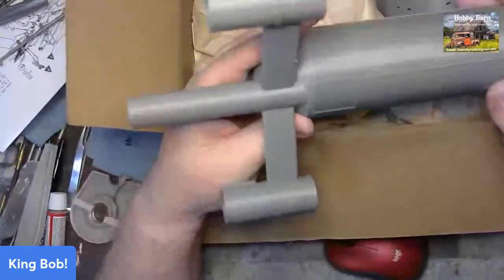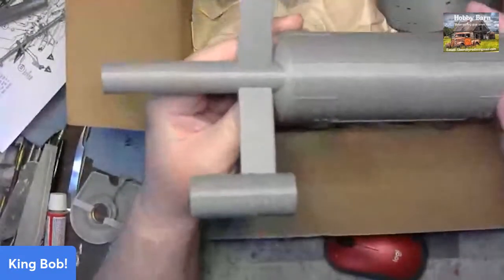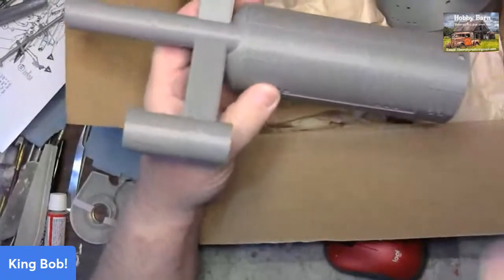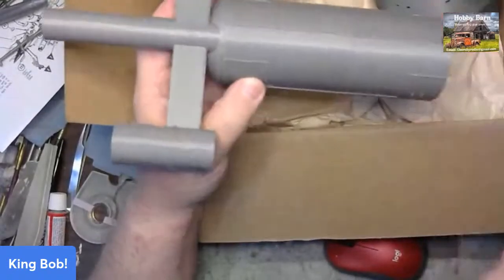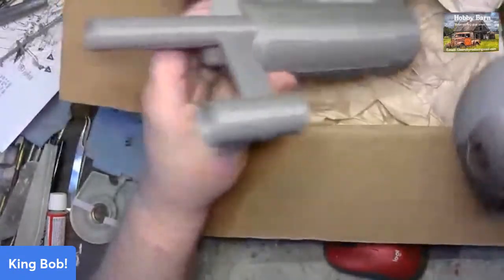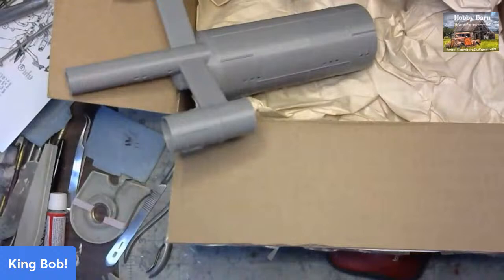Now, here you go. This is done with the filament printer. I can see that from here. All those lines. And he printed it on the finest one he could. But in his defense, there were no resin printers commercially available at the time.